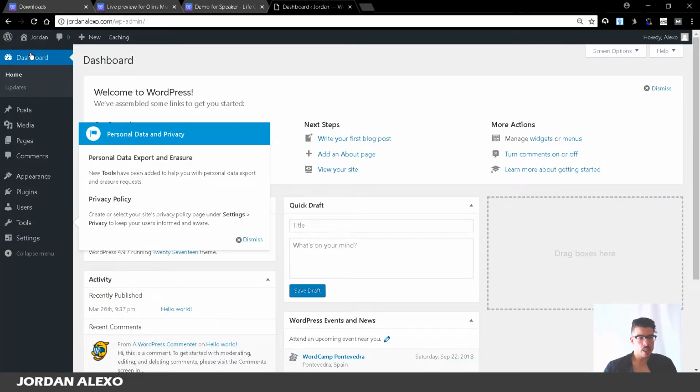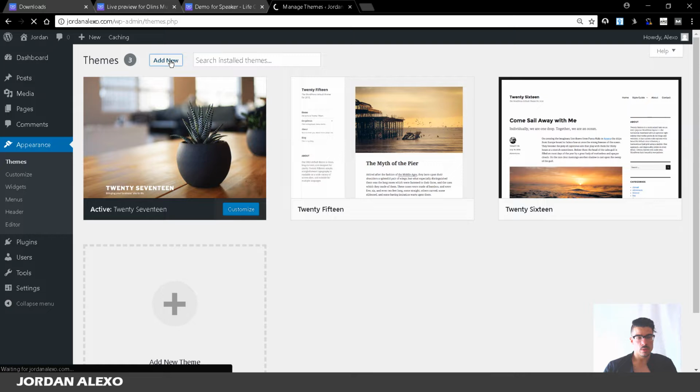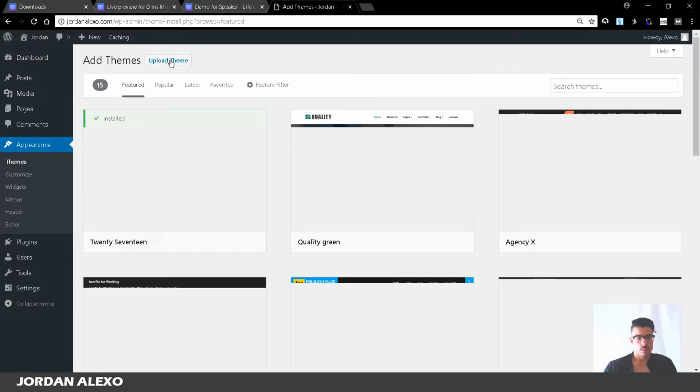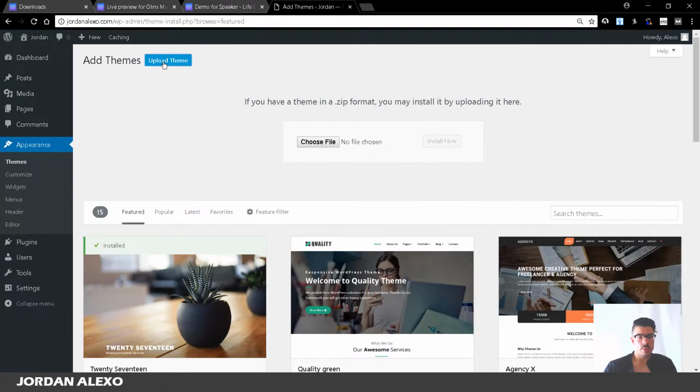And once you are in your dashboard area, you want to go to Appearance, and you want to press Add New. And in this case, what you want to do is simply select this button that says Upload, because you want to upload the file that you got from your theme.